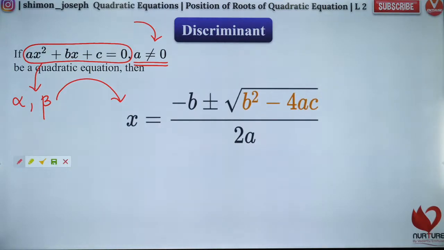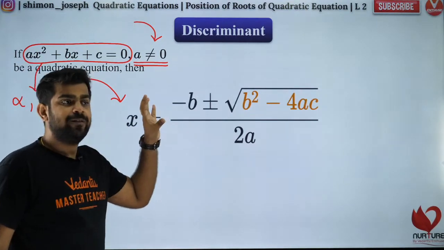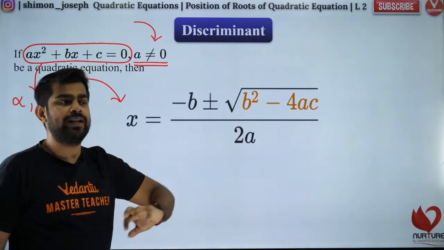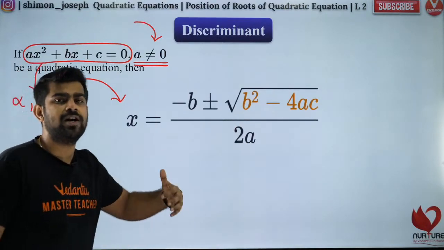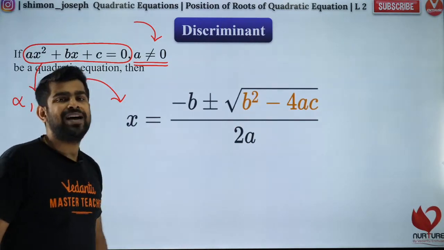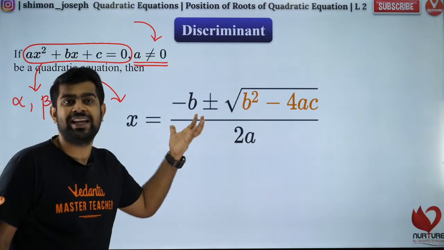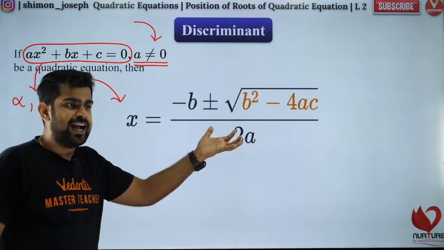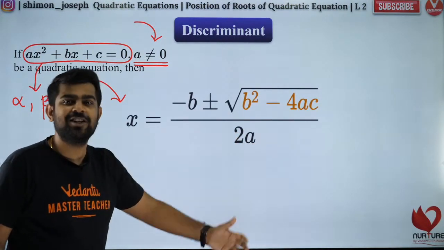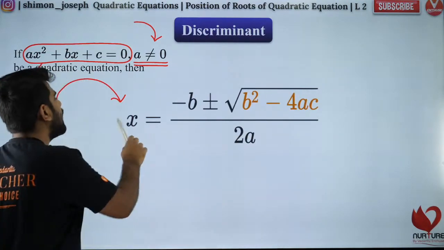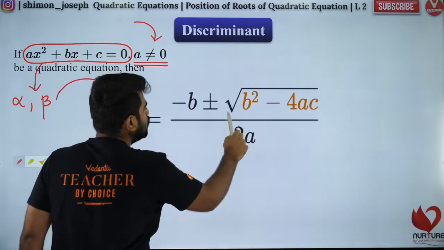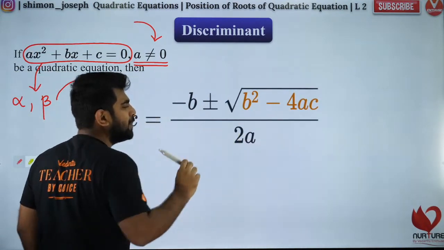It was found out by an Indian mathematician back in the days, and he is known as Sridharacharya. He is the one who found this formula, and we will give him the credit. There were other Western mathematicians who found the same around the same time, but we as Indians will give the Indians the credit. So x is equal to minus b plus or minus root of b square minus 4ac by 2a.